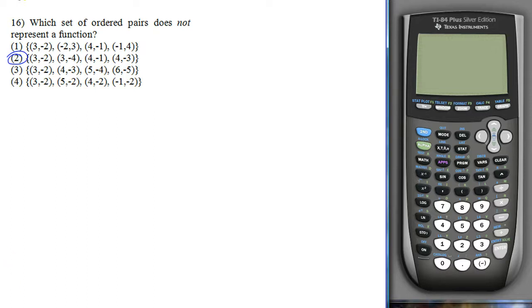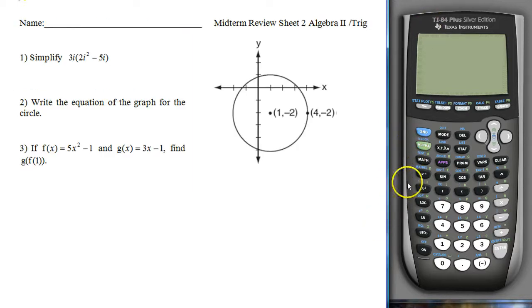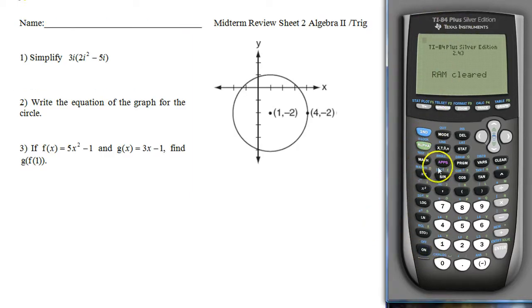So here we go. Alright, back to question 1. I'm going to turn my calculator on. Make sure on your mode you have it set to a plus bi. And it should also be set to degree mode. Not that it's going to really change anything for us today, but keep that habit.